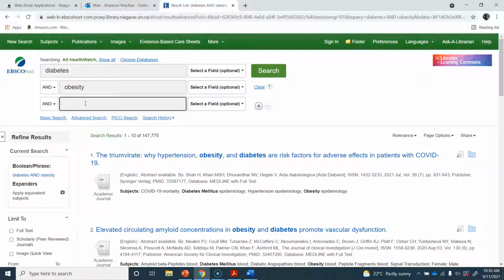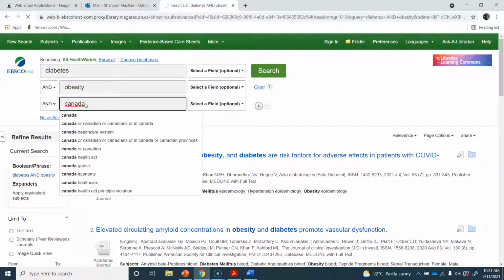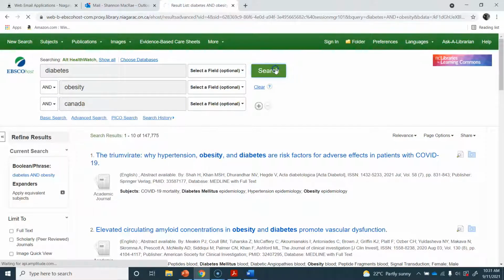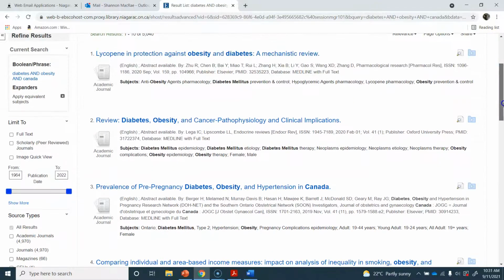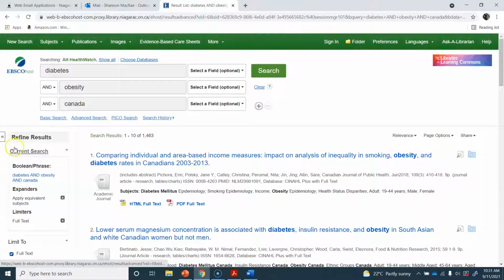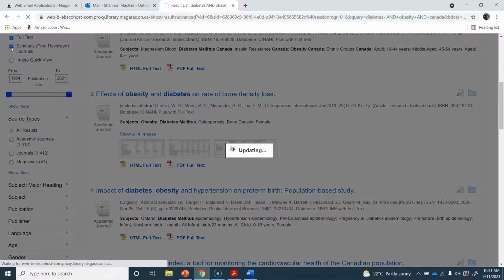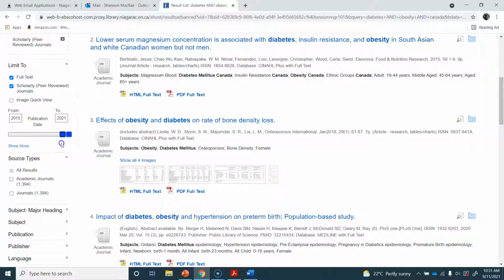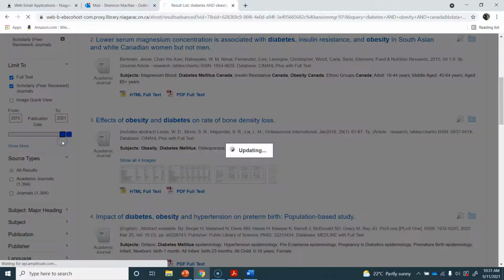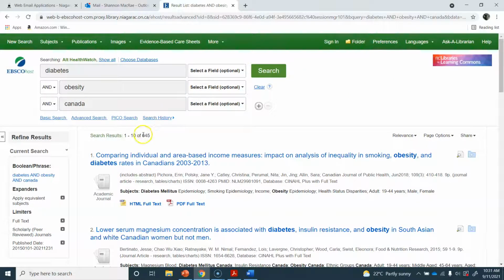Then I'm going to think of different ways to narrow. So I'm going to add in, as you can see, different search terms. Okay, remember your goal is to end up with fewer results rather than more results. I'm going to go down on the left-hand side here and do some limiting, full text. I'm also going to tell it I only want scholarly or peer-reviewed journals. And then I'm going to tell it I only want to see articles within a specific period of time. So let's say 2015 to 2021. Now I end up with 645 hits.